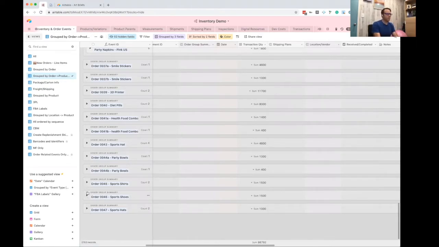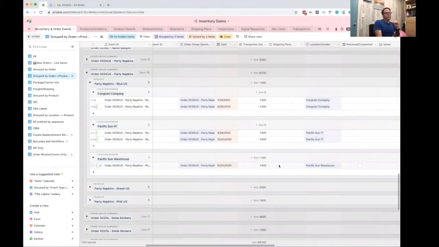On an order, we have the initial order with our supplier, and that is this section here. We ordered 1,400 units. Once they're done in production, they're subtracted from that supplier. Notice the date here is 9/28.